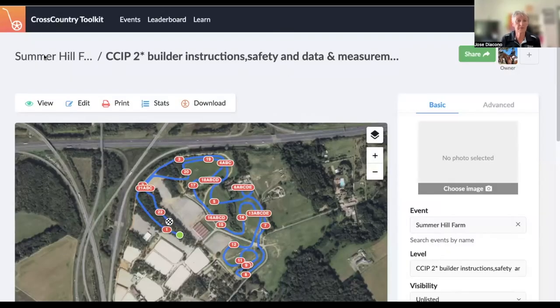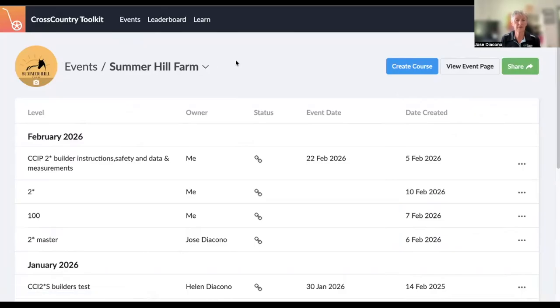So first of all, I'm going to share my screen. And we'll have a look at the CrossCountry toolkit, sorry. So we're in our demonstration event, Summerhill Farm, and we've got a number of courses here.